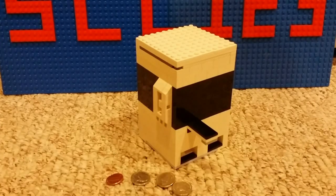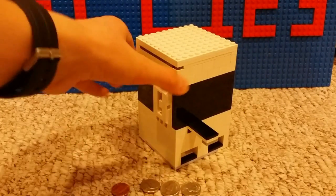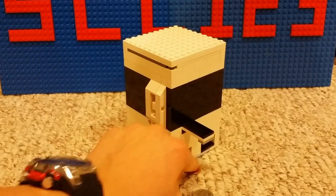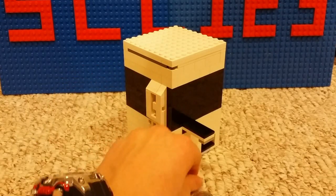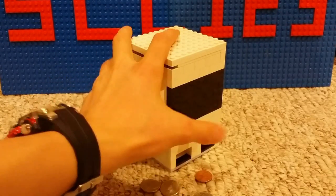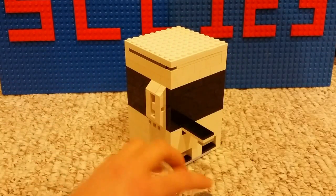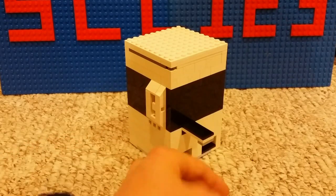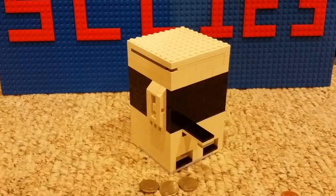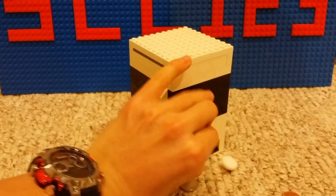Basically it takes five cents and rejects pennies. It has a really good coin rejection that's almost instant, and it has two kinds of coin rejection built in. One is obvious — it just dispenses the coin back. But if you try pushing it at the same time, it'll take your coin and put it in the coin bank. So that's for scammers, since it's too small to get candy — there's no way you can get candy with a penny.